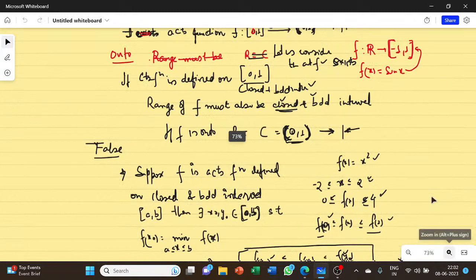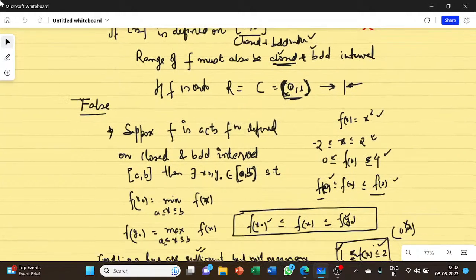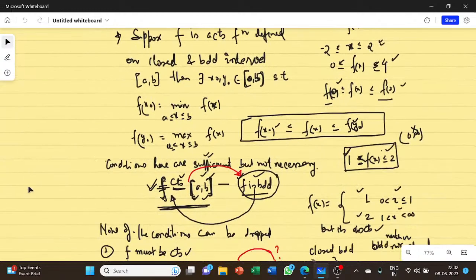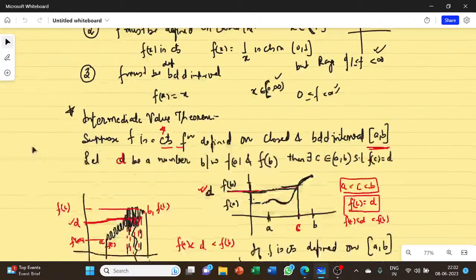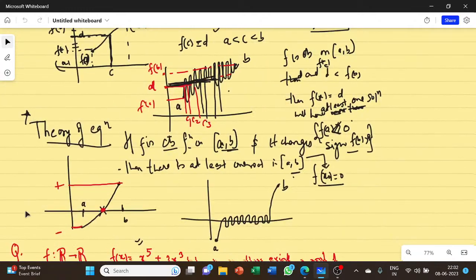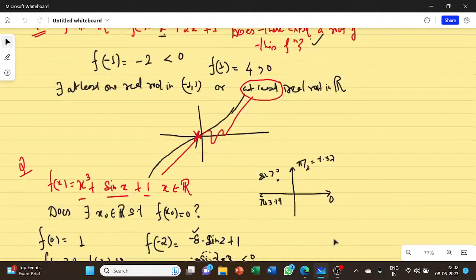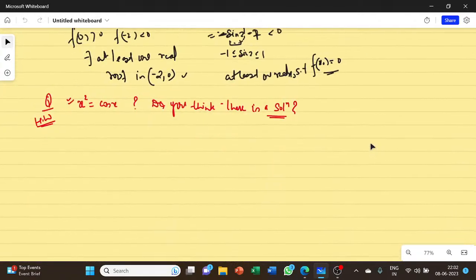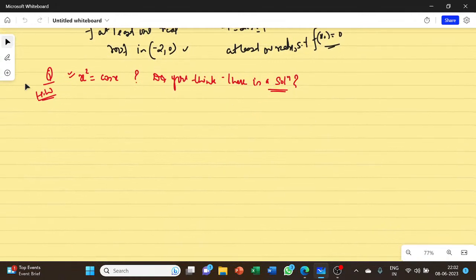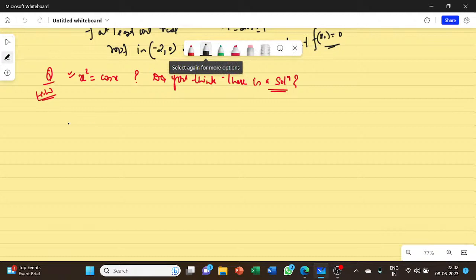So yesterday I gave you a question also. Let us first see whether we are able to solve that question or not. The question was to find how many roots x square equal to cosine x will have. So let us solve this particular problem at first. I'll consider a function f of x given by x square minus cosine of x.